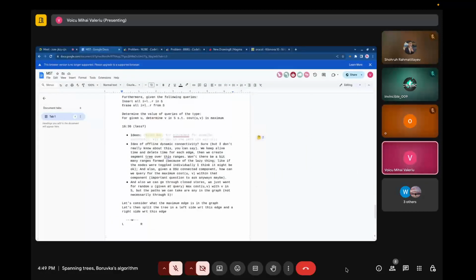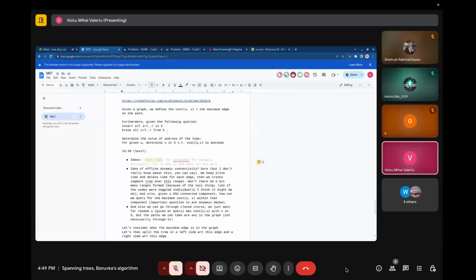So the problem gives us a set S that keeps on being modified, and heavily so, because we have to insert a linear number of things in S and remove a linear number of things from S. So we assume that this has to be dealt with by some segment tree or something like that.